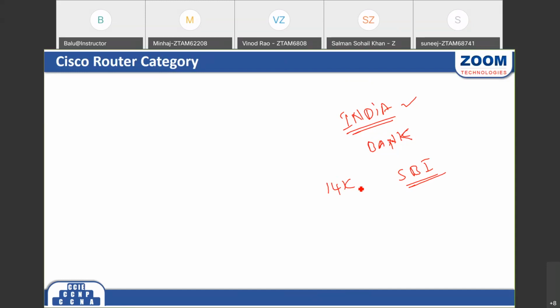Okay, let's take 15K branches across India. Where are all these branches placed? In only one city, one town, or one district? No, all over India. We have rural areas, urban areas, cities, towns, metropolitan cities, everywhere we have banks.